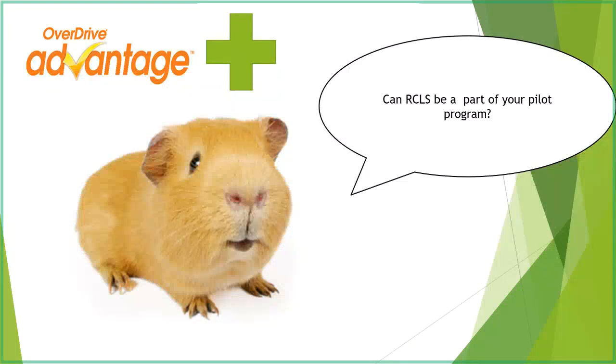So just as an aside, if you purchase, it's only exclusively yours for a week. So if you purchase something in Advantage starting on a Monday, it's yours exclusively until the following Monday, when it gets shared with the consortia. If your patrons still have holds on it, they're going to get it first. But then other people can see it and they can get a hold on it as well.